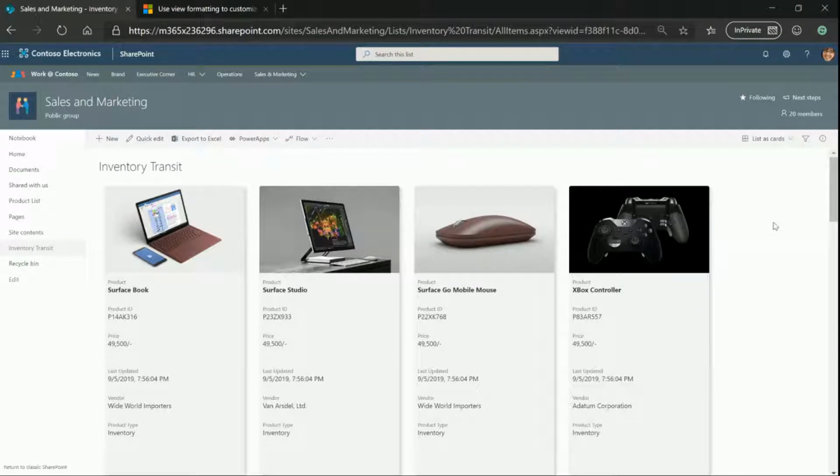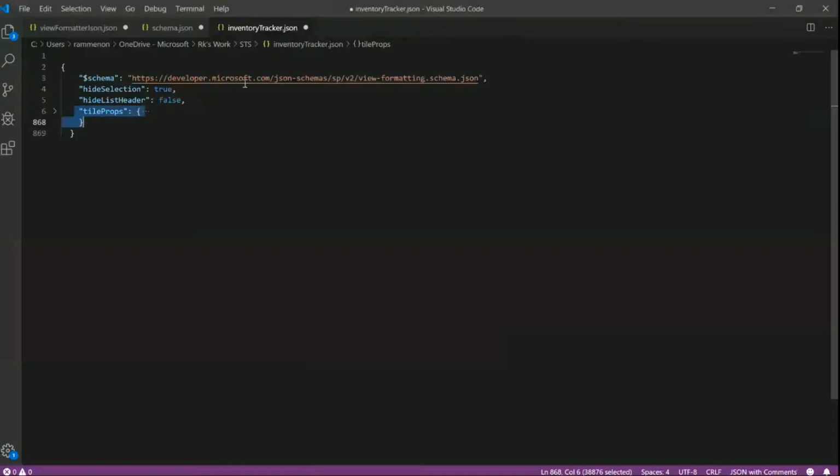Cool. I'm just going to recap on that one. So the managed metadata columns or fields are not currently supported, but obviously if there's a demand, that's certainly something which we're looking into doing in the future.